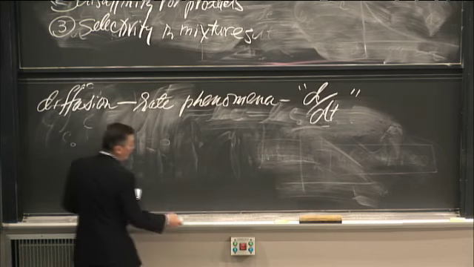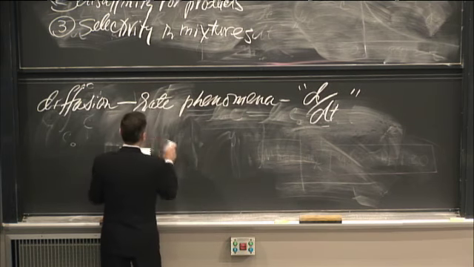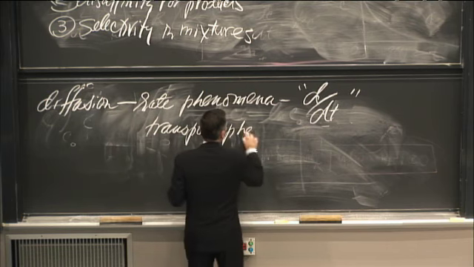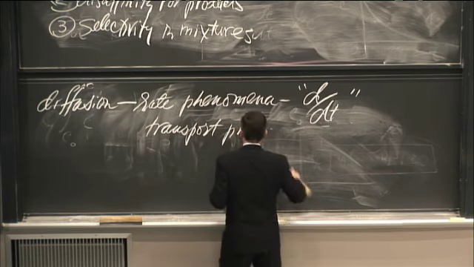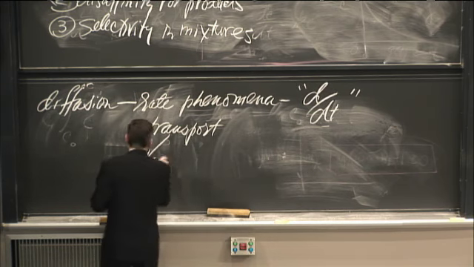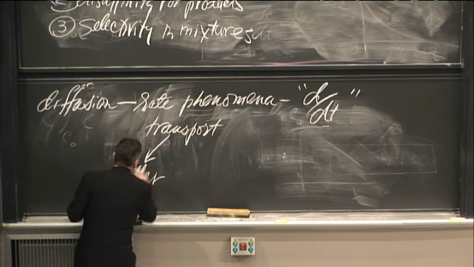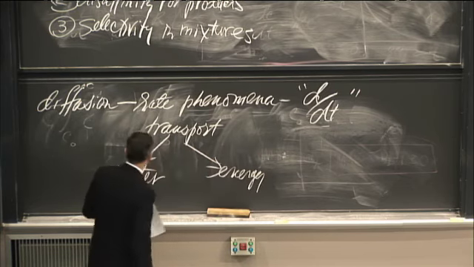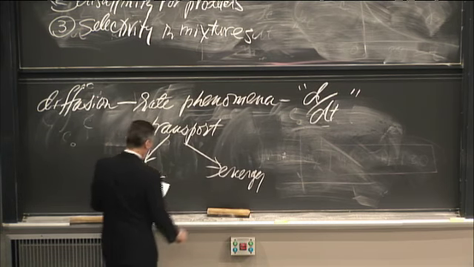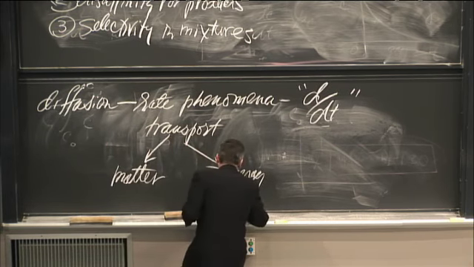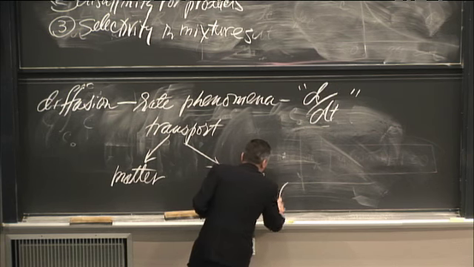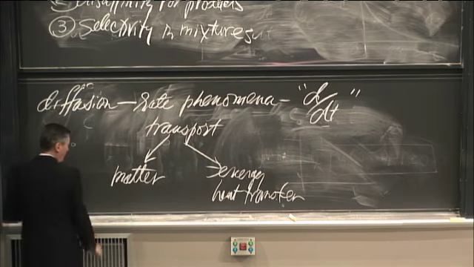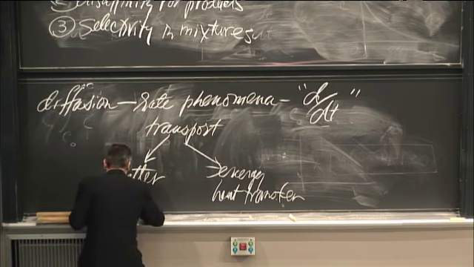If we want to run a reaction, there's two things that we need to move around to sustain a reaction. So transport of two important quantities. One is matter, and the other is energy. If we starve something for energy, as we just saw, the thing doesn't go. And if we starve it for matter, it doesn't go. So energy in motion is under the general rubric of heat transfer. But we won't talk about heat transfer because we only got 14 weeks. I'd love to talk about it, but we're out of time. So instead, we will talk about mass transport.